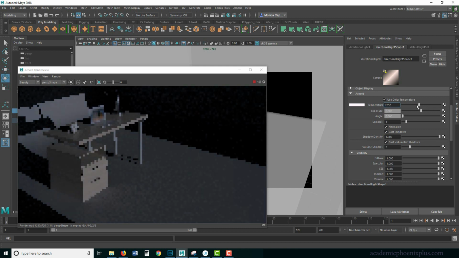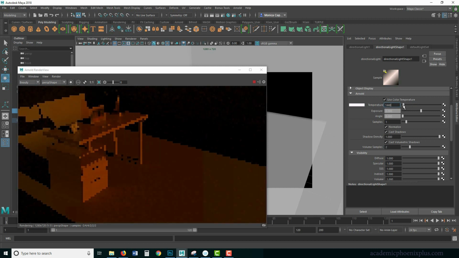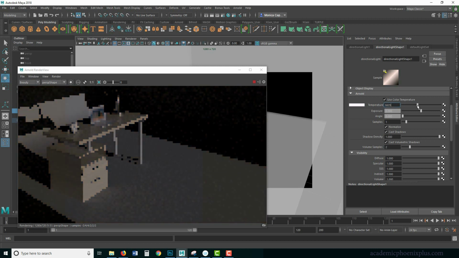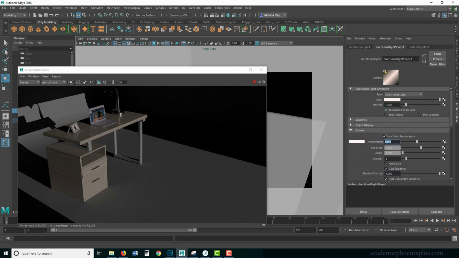And if you start getting it a little less, it starts to turn orange. So this is actually considered accurate colors. Now, it is mathematically and scientifically driven, so keep that in mind. But it doesn't mean that you have to use color temperature. You can always use the color above to be artistic. So feel free to eyeball it with color or use color temperature. It is up to you.